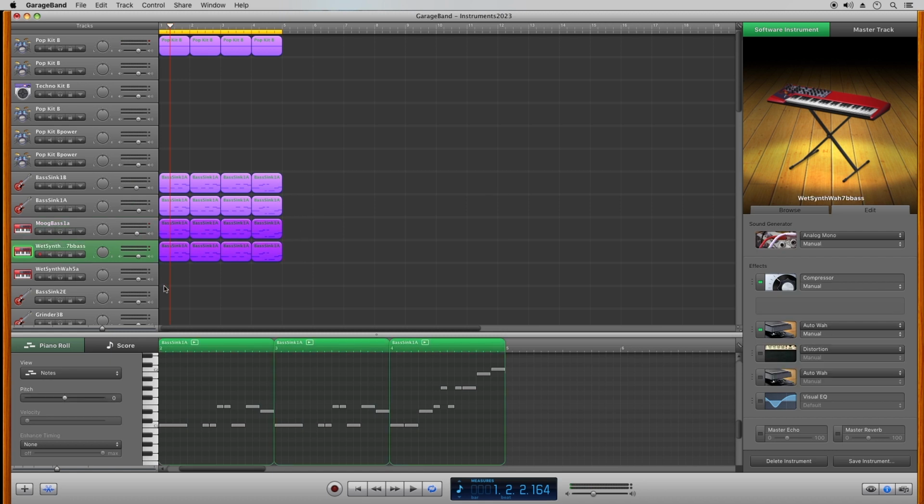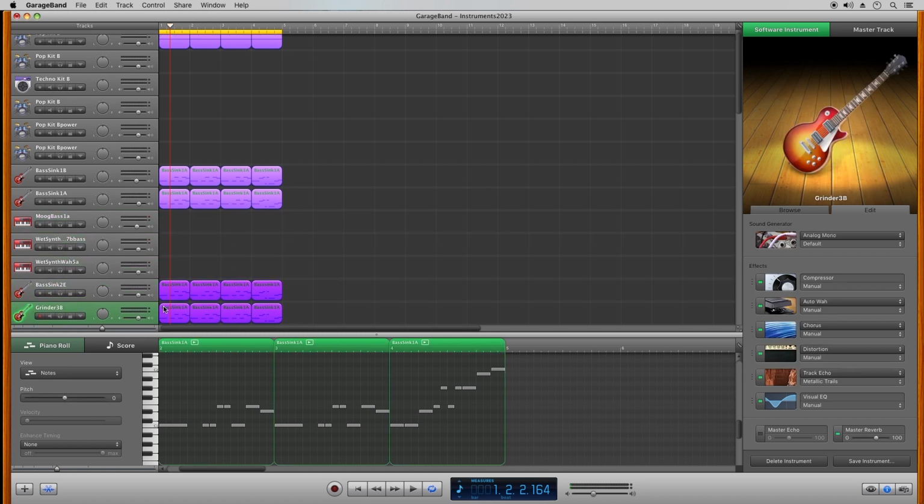And you could move this around and get different sounds. And then you could build on that with different melodies and measures, and then go from there.